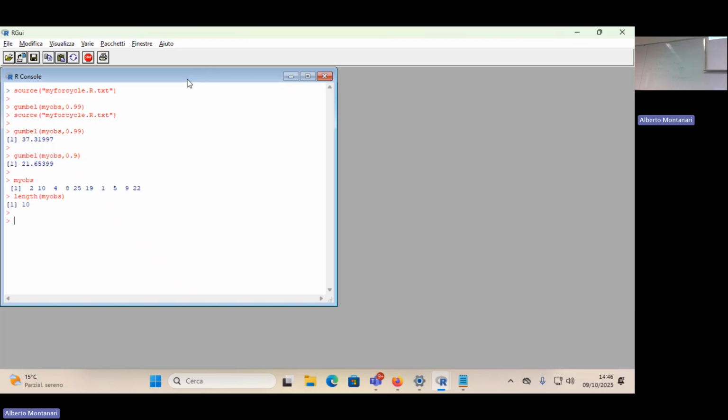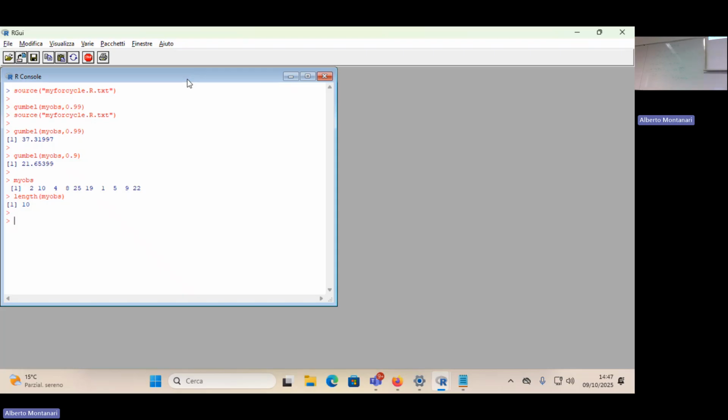Okay. And do you think it is reasonable that with the probability of not exceedance of 90% over 10 numbers like these, I get an estimate of 21? Is it reasonable? Think of it. You have 10 numbers.